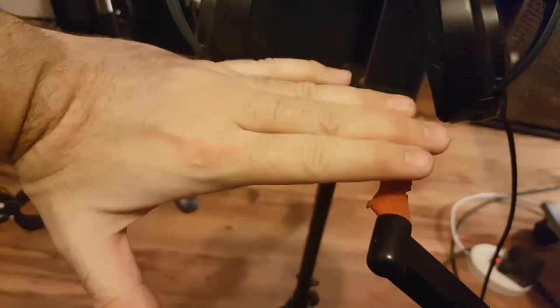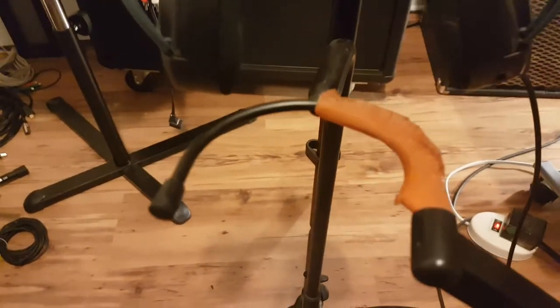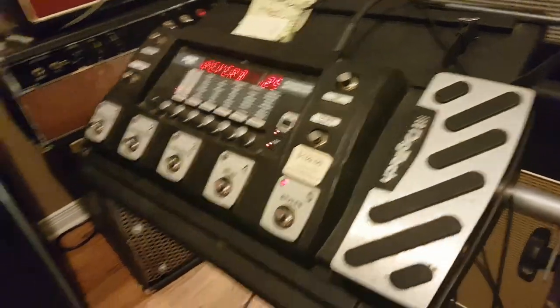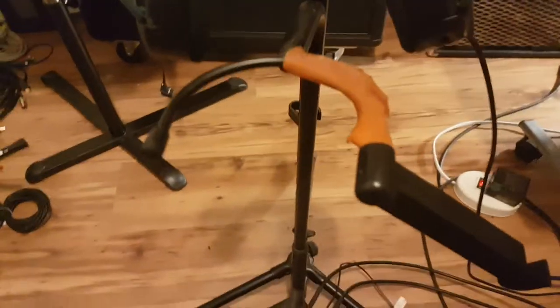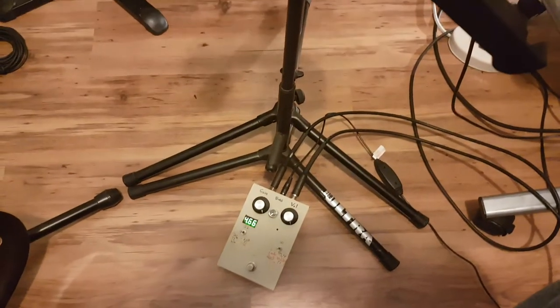Check out my little recording rig — I just put the phone on the guitar stand to film down at the pedal. I'm not going through an amp; I'm going through an RP500 and into Sennheiser headphones, and I put both headphones on each side of the phone's microphones. I'm not sure how it's gonna sound, but let's see.